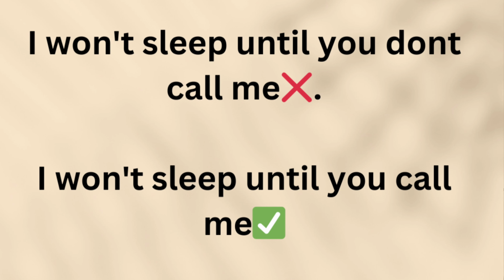Let's talk about some common mistakes which people make. Sometimes people say, I won't sleep until you don't call me. It's absolutely wrong. So what will be the correct way? I won't sleep until you call me. No need for don't here because until already expresses the time boundary. So with until you don't have to use don't.